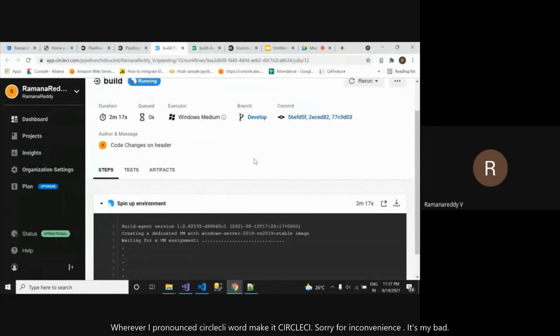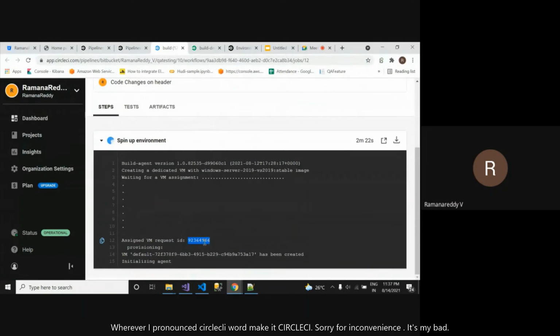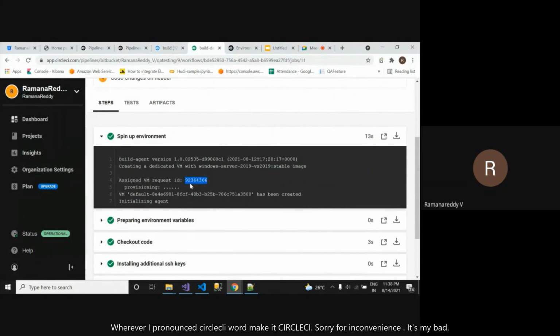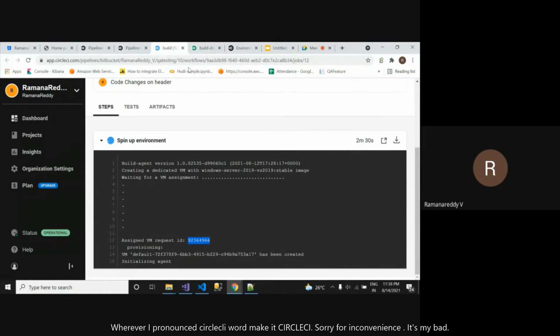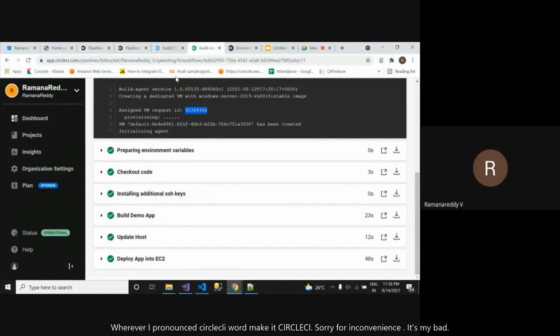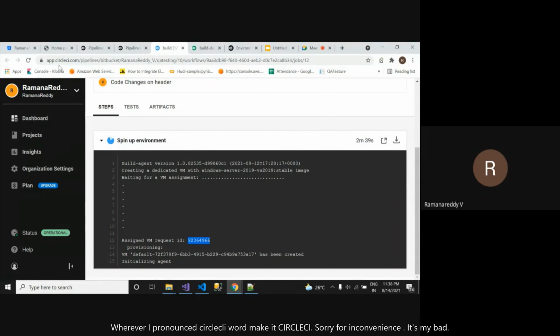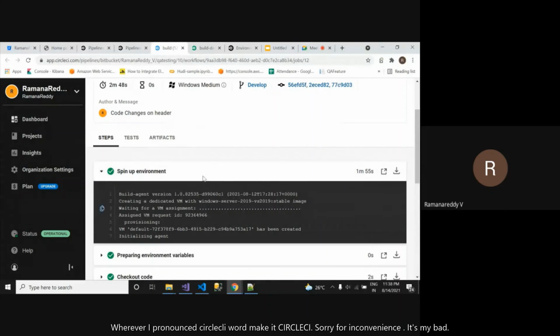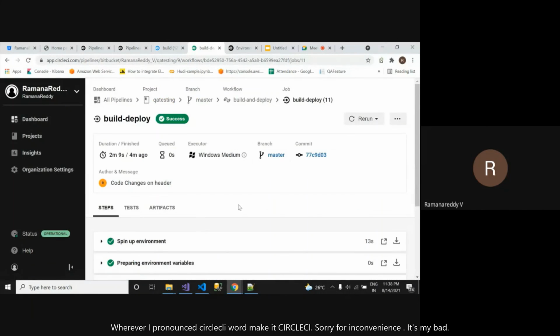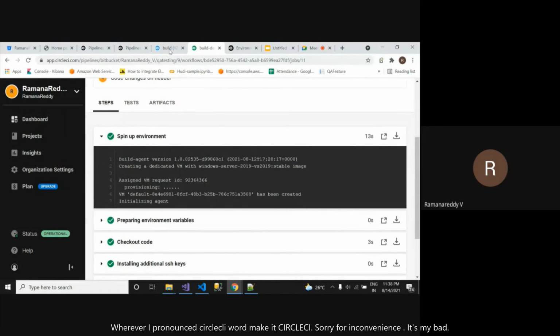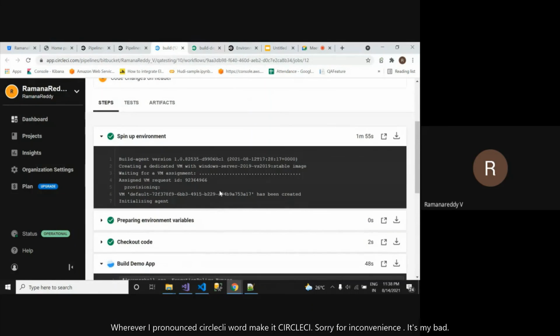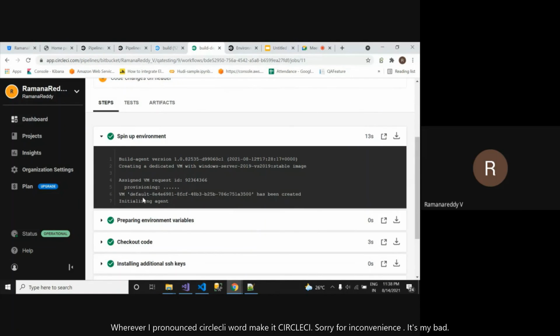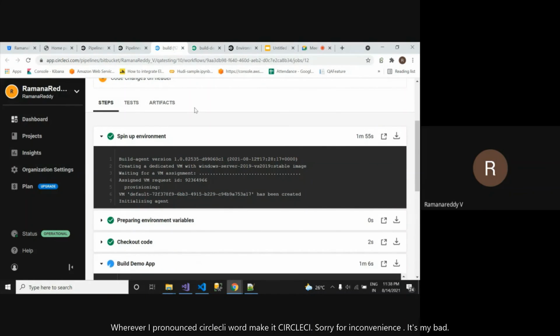It builds the existing application. If you observe here, the agent request ID may be the same, but if you observe this one, 8480, it is something new, something dynamic.